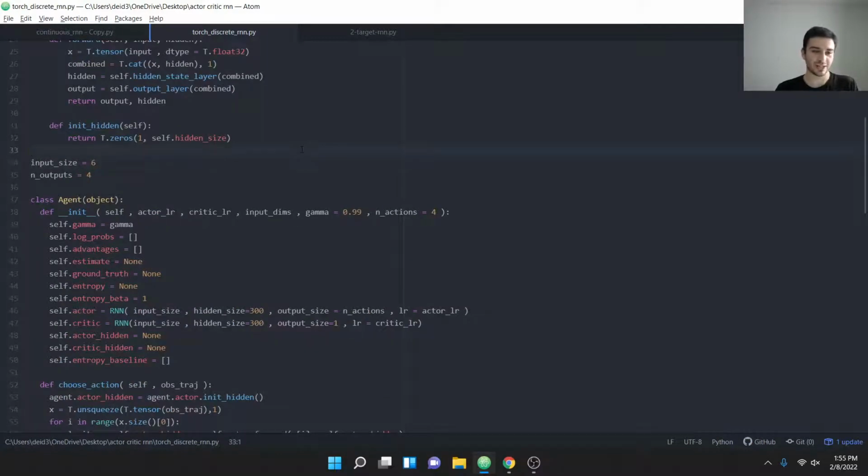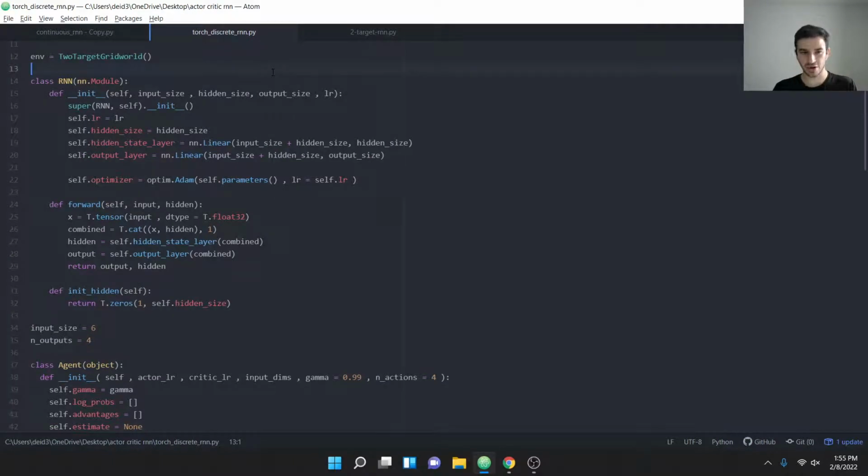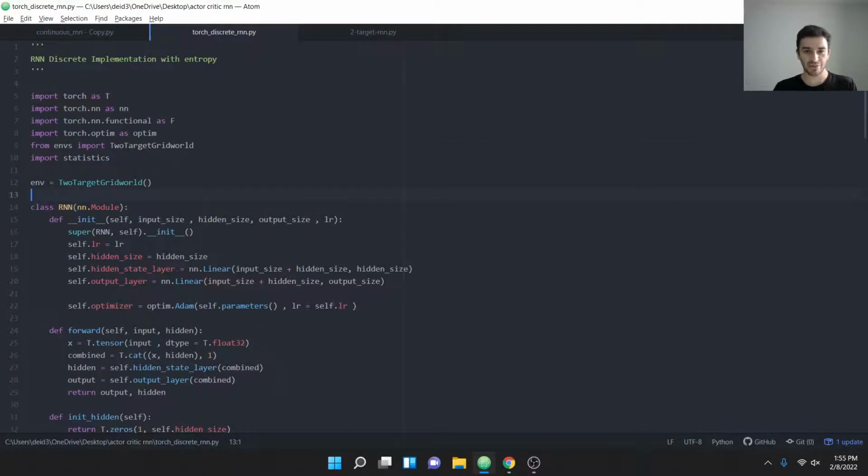And the reason why I did a discrete one is to talk about the use cases for using an RNN. So this is 2Target Grid World, which is an environment I built. It's just the simple grid world that you guys have seen in previous tutorials. However, the observation is the agent's current position, the current position of the first goal that you want it to go to, and the current position of the second goal you want it to go to. So if you were to use a multi-layer perceptron network on this environment, each of them is just XY, XY, XY. So you have a total observation size of 6.